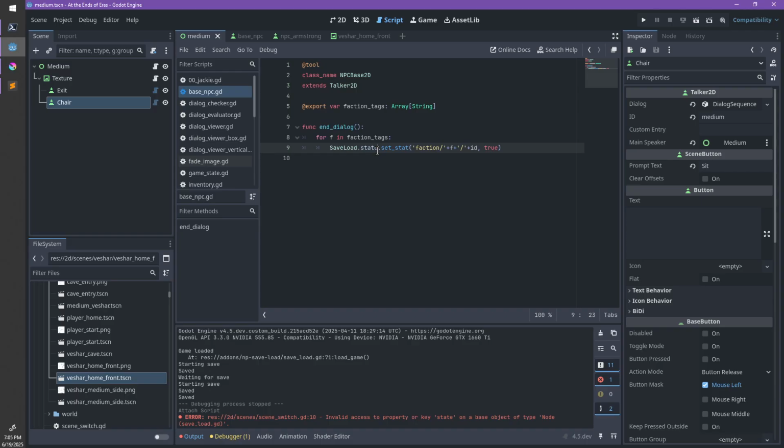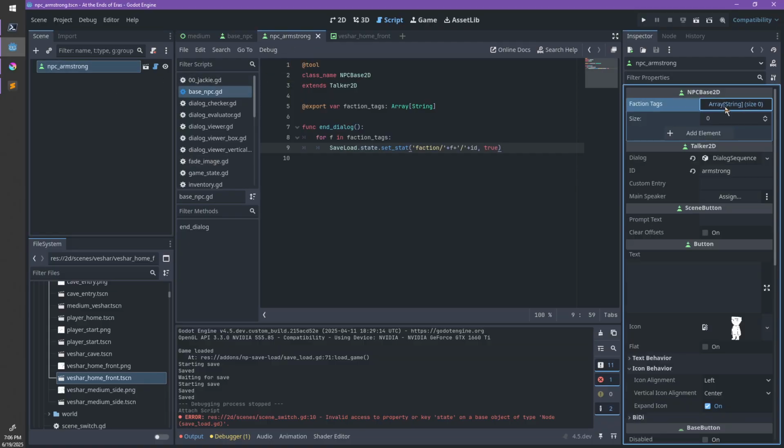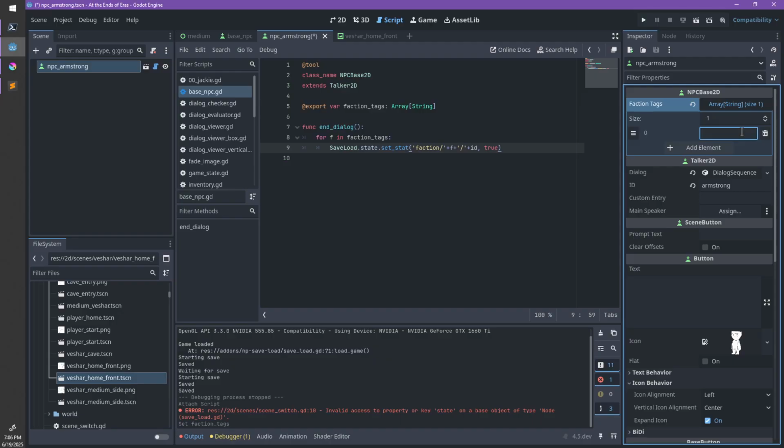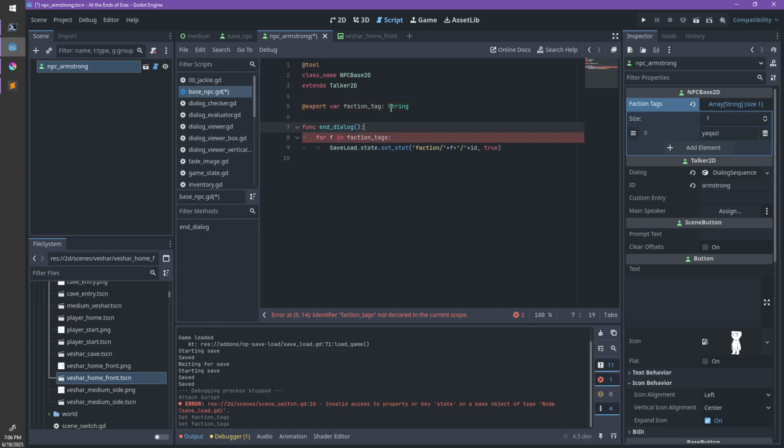So this is basically a stat for talking to a particular faction of NPC. So for example, Armstrong would have Yakazi. In fact, honestly, if faction tag and ID.